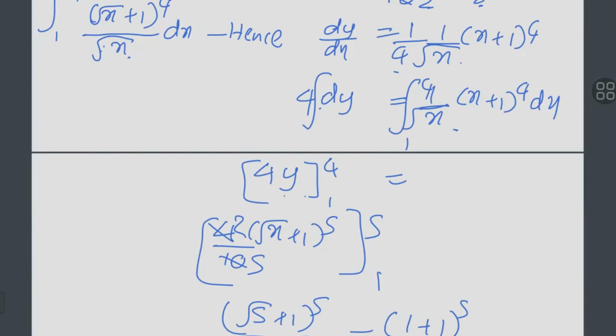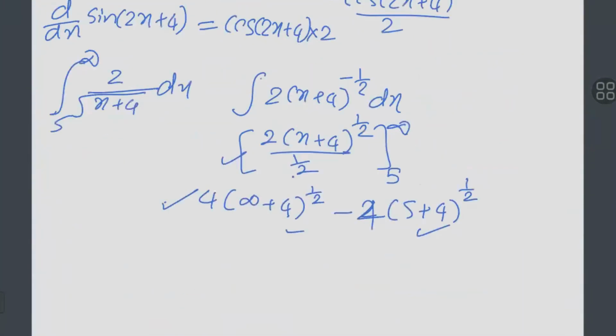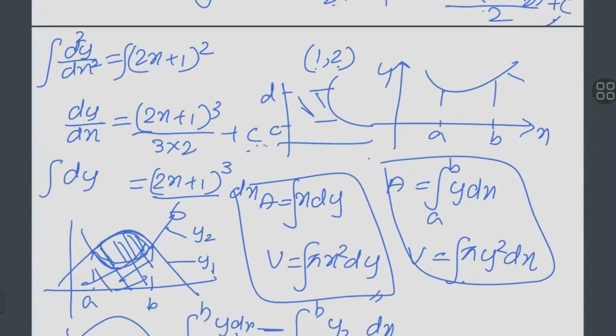What is the other thing? Area, volume, equation: memorize these and go, as they are not given in the formula sheet. This one I told you, the y dx and x dy parts, are not given. This one is not given in the formula sheet: pi y squared, pi x squared dy. Most probably this one is given, but they can also give this one, very rarely given. They can give this now, about the y-axis part. This is the entire syllabus.